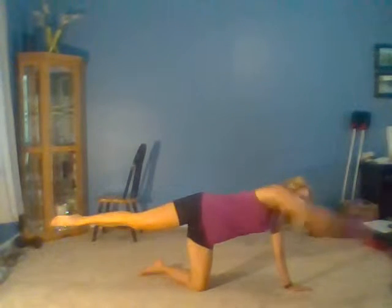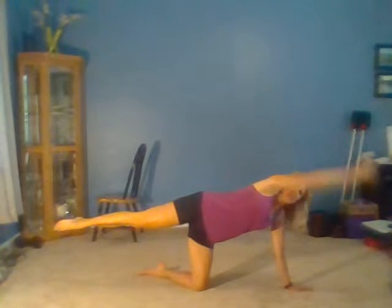Now, hold it right here. Now you can hold this pose or bring this arm around and then elbow comes to that knee and then bring it back up. So that arm comes around and then you crunch that knee in. So it's your option to do this or hold the pose.